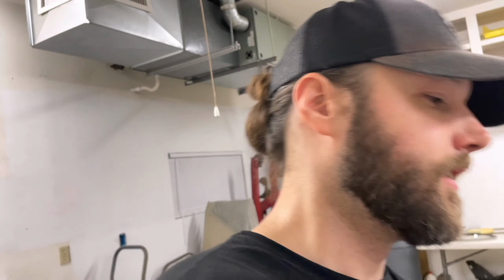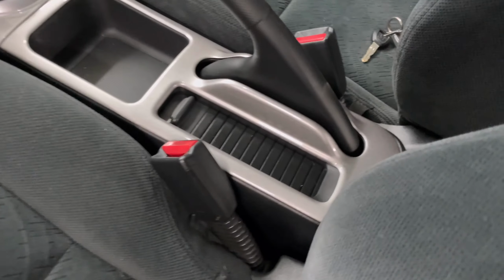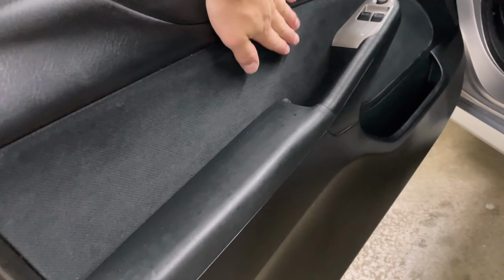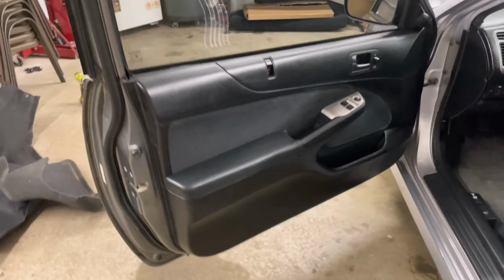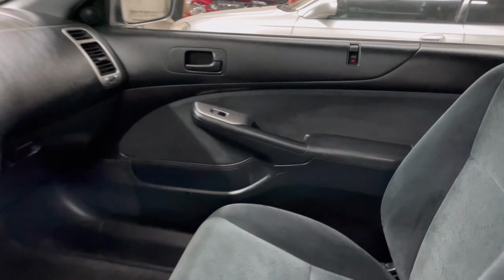Okay. Oh, some other stuff I did. Well, I got some of the interior back in it. I don't know if you remember the video of me painting the center console. It's in there. It looks pretty cool. Pretty all right. Chill, bro. Like a chalkboard. Door panels look way better than the other ones. As do those. Seats are decent. Nothing in the back because I'm cleaning out the trunk.